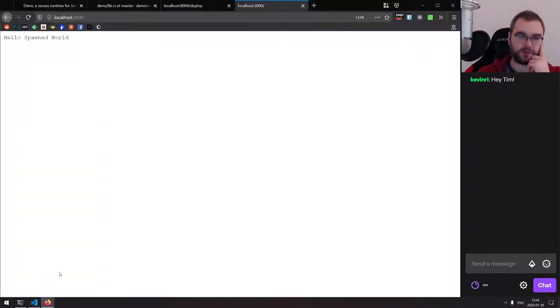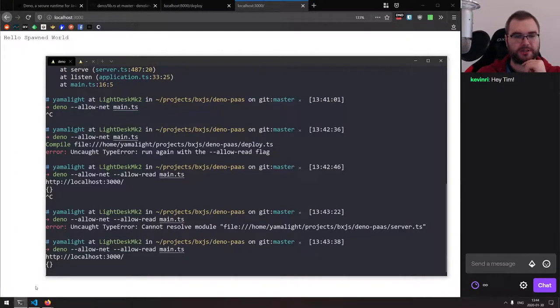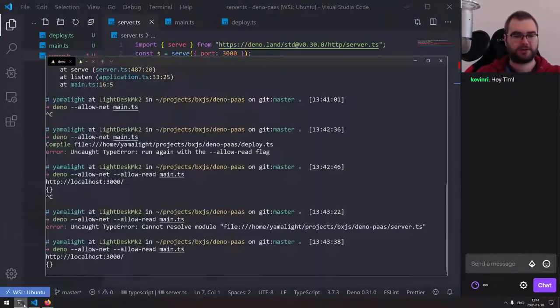Let me think for a second. So obviously, this is going to spawn an additional isolate for it, I guess. Or maybe even not. Maybe it's the same thread, same isolate, which is not what we want. But the fact that it works is actually kind of awesome. Anyway, the problem right now is that it does spawn a second server, but we have no control over it. It's probably in the same space as this isolate.